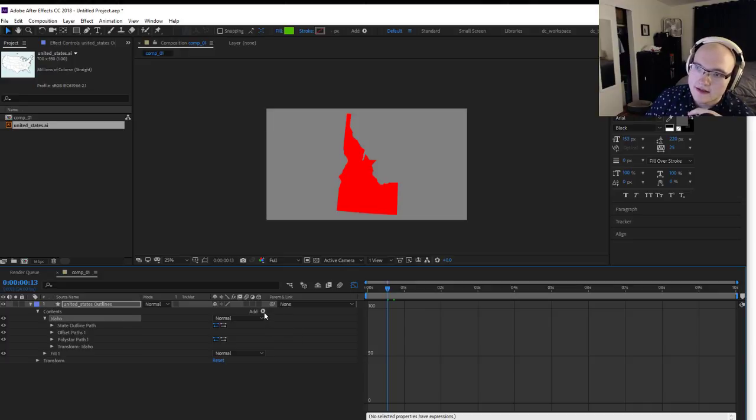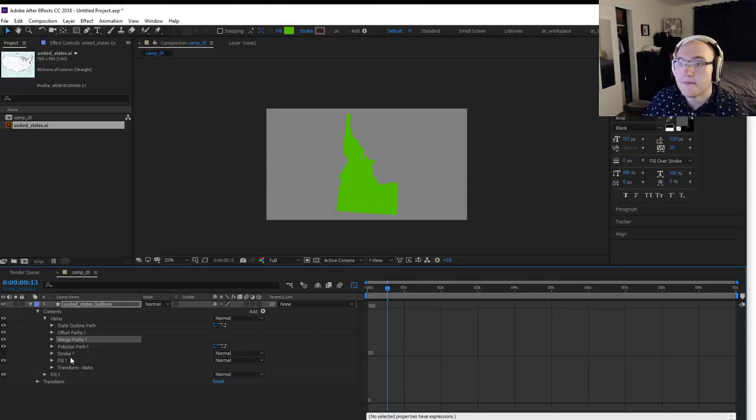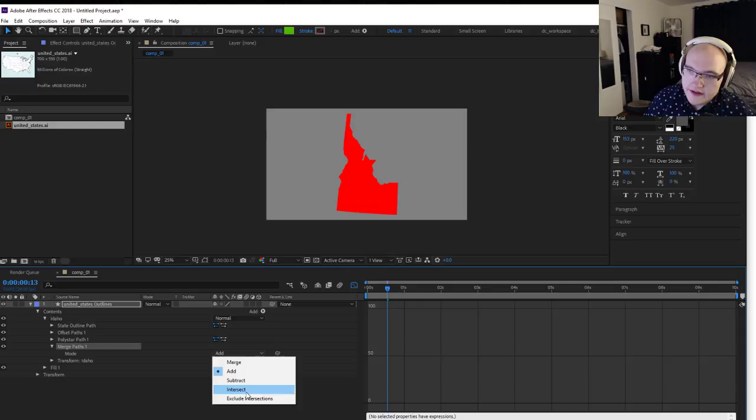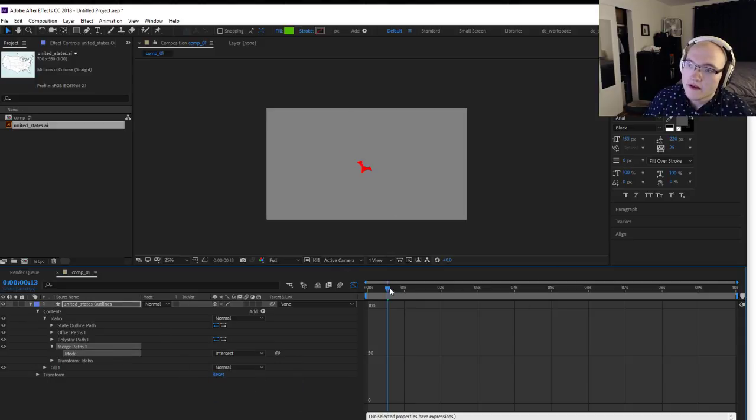But now I can start to layer these things, and I can add, for instance, a merge pass. It added a bunch of stuff that I didn't want, so now I can merge, for instance, let's do intersect. And now what you'll see is that I get both the growing shape and the star.